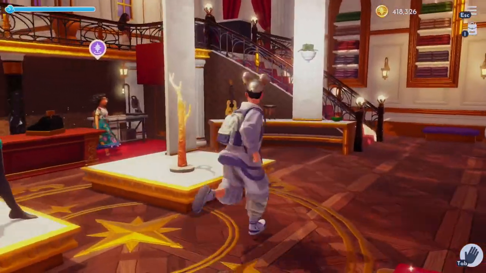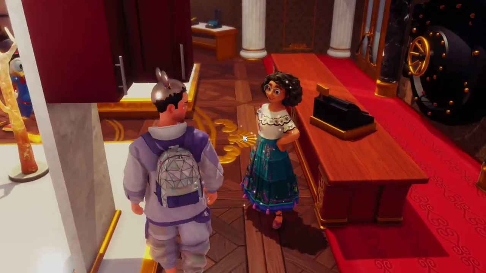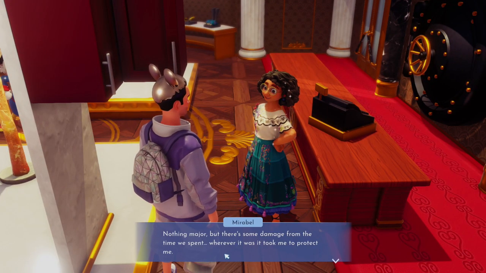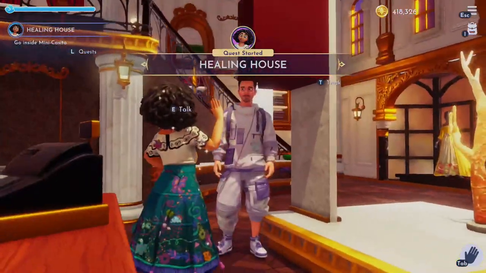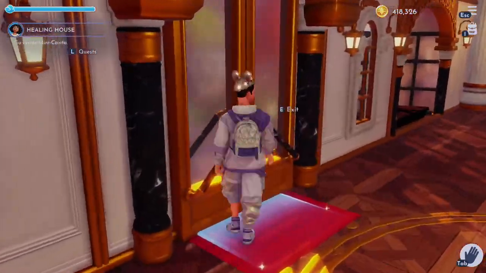The sun's shining almost as bright as the... Wait, the guitar. Yeah, hello. Hey, do you have some time? What's the issue? There's some damage from the time that we spent. Of course I'll help. All right, I guess I'm helping her repair her place. That makes sense to me. Let's go heal and house it.